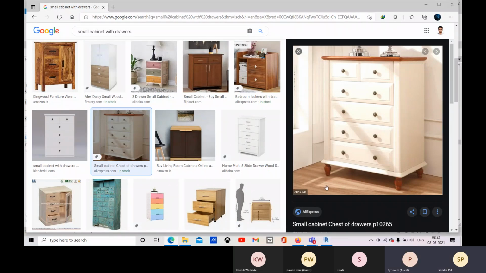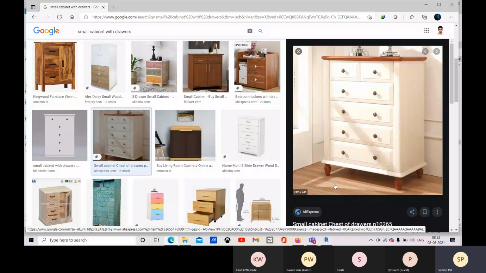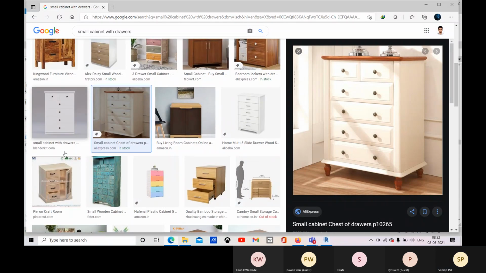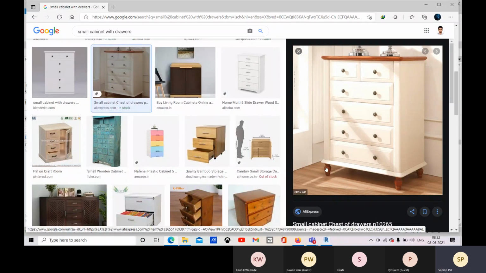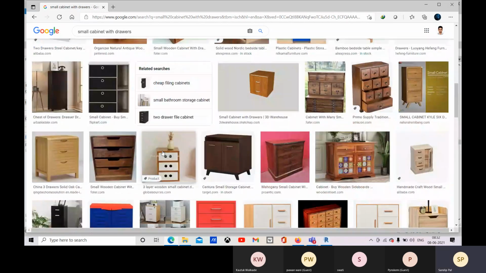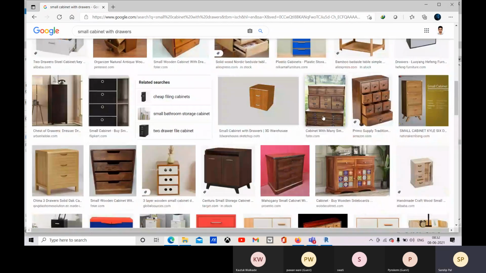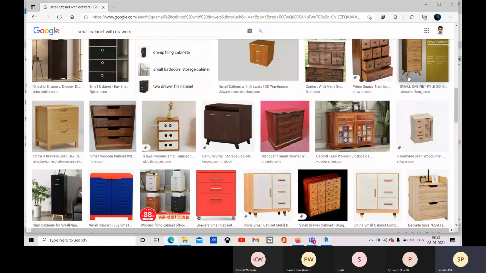Okay, so I hope in AutoCAD you have learned about creating these kinds of shapes. These kinds of shapes can be created by loft. And these kinds of shapes can also be created by loft.